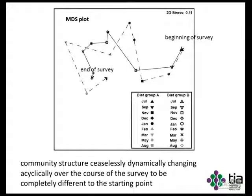And ceaselessly dynamic is what we discovered through microbial communities in salmon. Unlike humans, where our communities in our gut tend to be relatively stable by comparison, so you have to disturb them with substantial effort, like antibiotic treatment, for example, before you can actually see a major change. But fish have an open gut system, so they're constantly getting colonized by outside microbes.